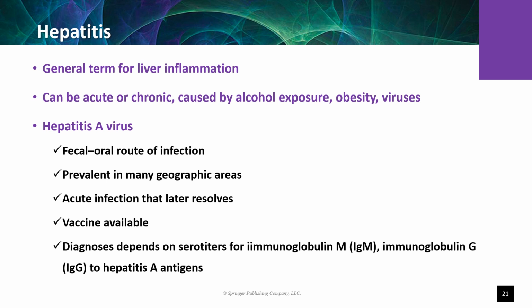Exposure to HAV is likely in regions that have poor sanitation where the water can be contaminated. Hepatitis B is an acute liver disease or chronic disease, depending on the response of the immune system and the age of the infected patient. Hepatitis C is the most likely to become a chronic disease, leading to cirrhosis and carcinoma.